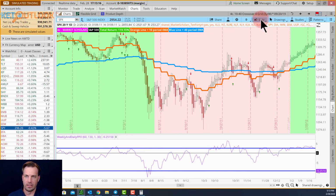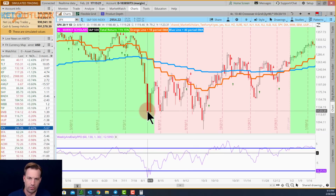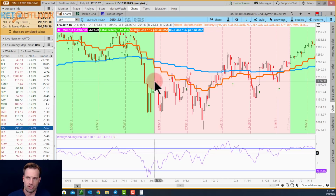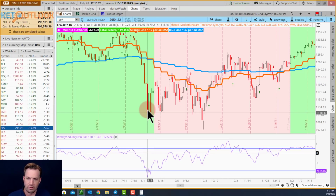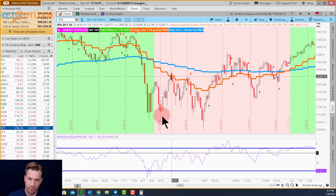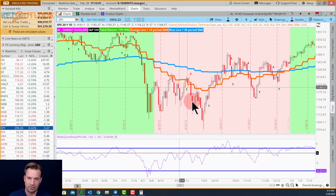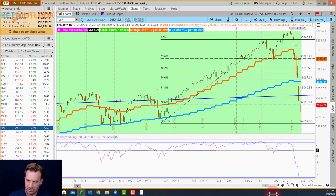And again, if you look at the Heikin-Ashi, or the regular candles, that set the low point, and we snapped back over the next 1, 2, 3, 4, 5 days pretty sharply from 1100 all the way up to 1200. That's a pretty big move in that short amount of time. We retested the lows, we bounced back up. We retested the lows, we bounced back up. We retested the lows. That's the type of move I expect that we'll get now. I expect a very, very similar move.